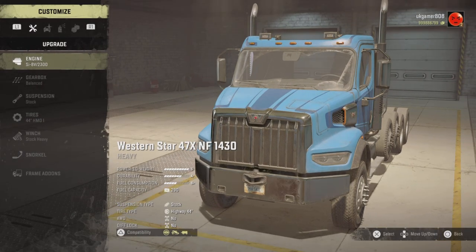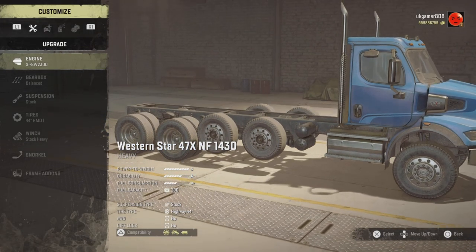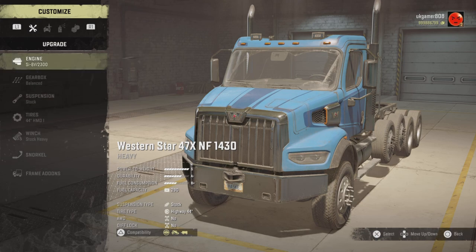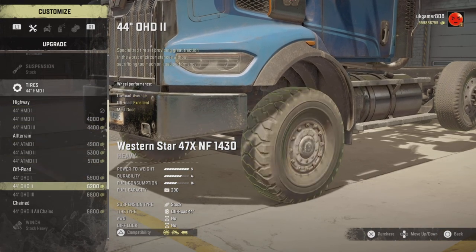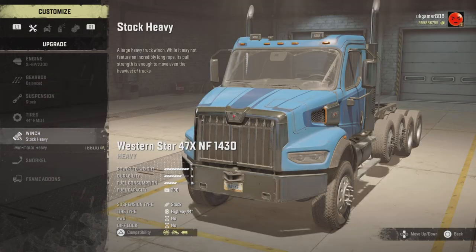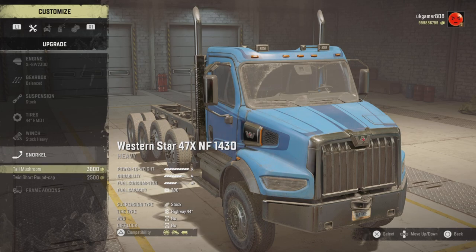Customize. Right, so we have the bigger brother for the 47X, the NF1430, and this has all got the same old, everything's exactly the same. Old tires, we haven't got so many tires on this one, but we have got decent tires on there anyway. Same on the wind shears, snorkels, a couple of different options for that.